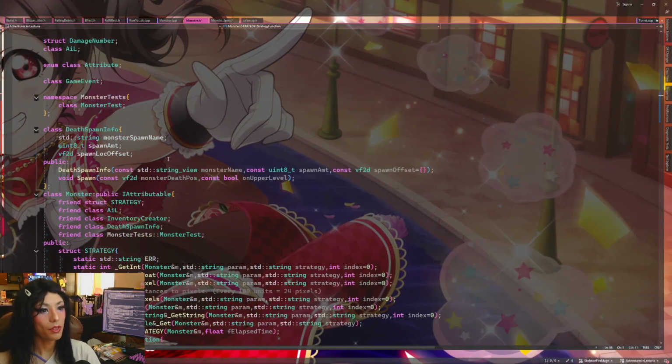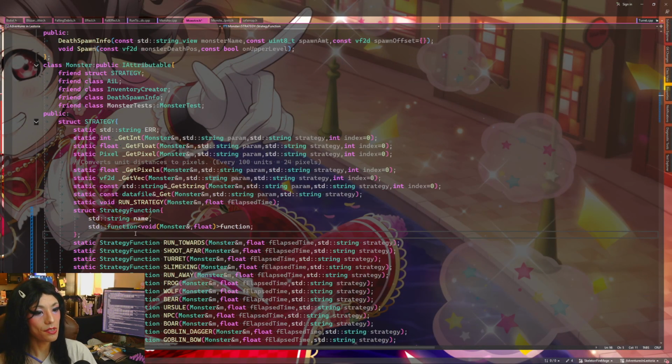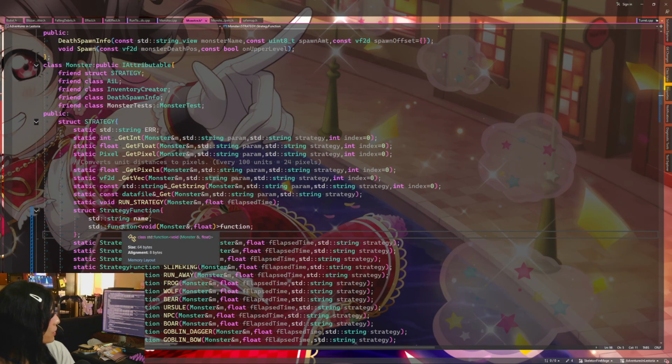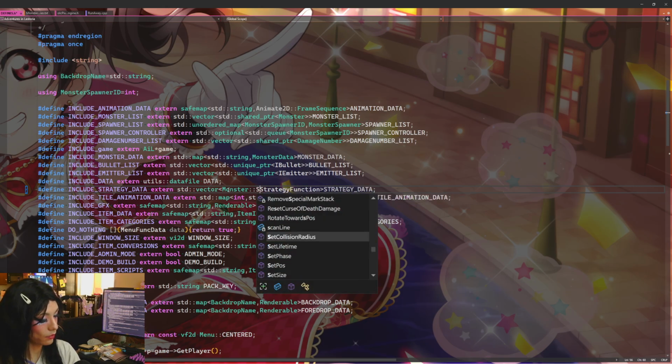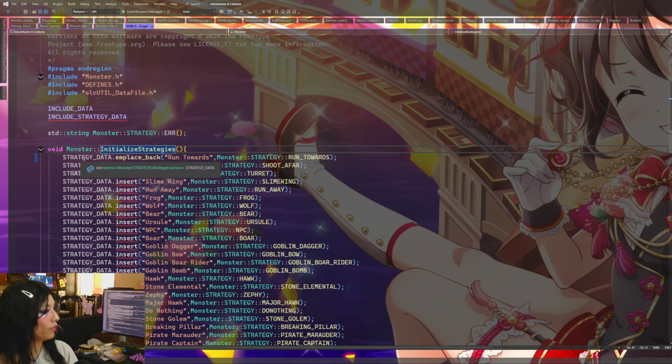It's just undefined here, which means we could bring this, well, strategy function is inside the strategy struct. So it would be monster::strategy::strategy function, like so. I think this would actually work.